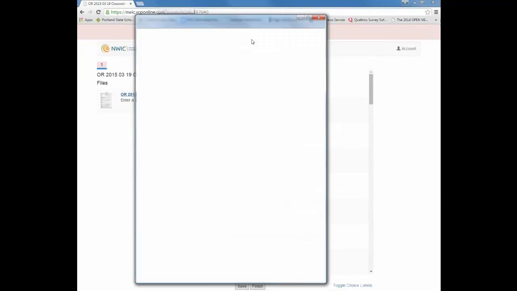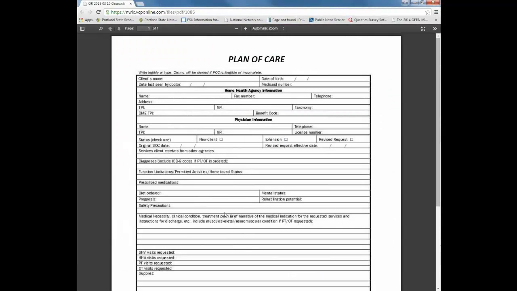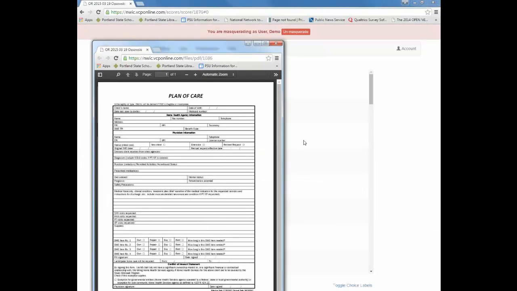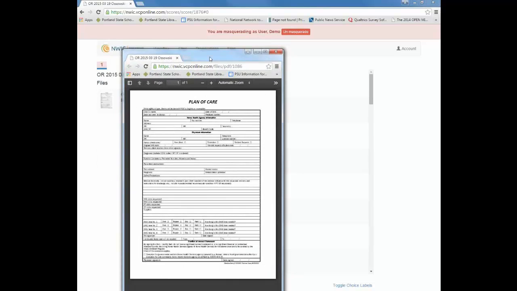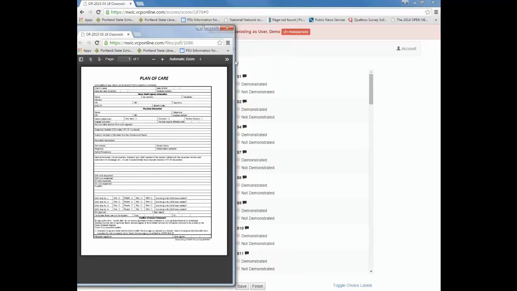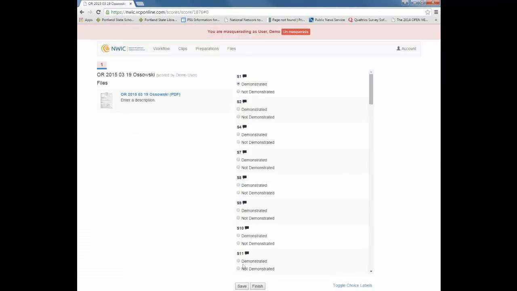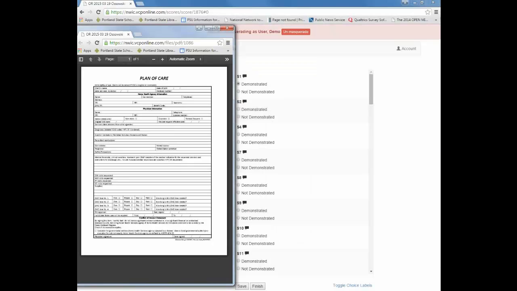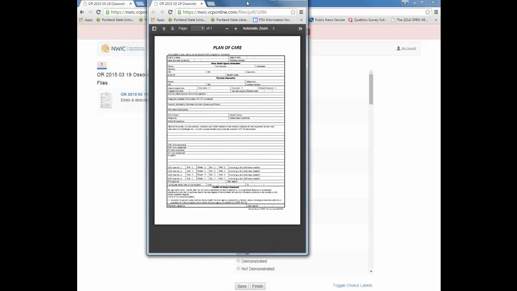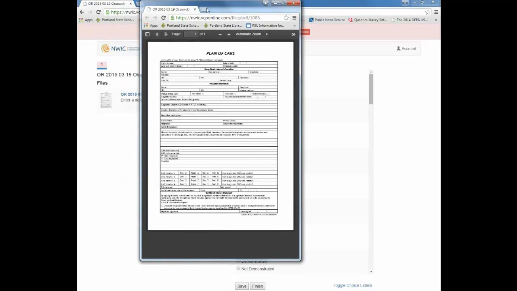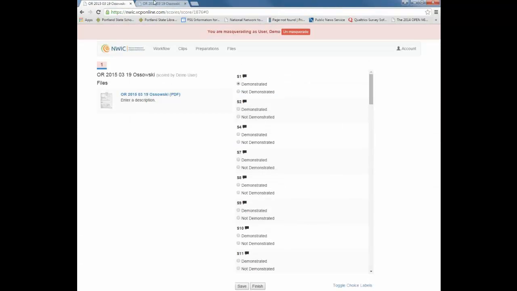Some people, however, like to have the document with them. So, hey, Chrome, cooperate. Okay, there we go. So you can kind of play with it, move it around so it's sized the way you need it to be. You're still going to probably have to toggle back and forth from the bottom of your desktop, but it's completely doable. However you want to do it is basically the way you would go. I probably like to toggle back and forth from the same window. I can read and I can score.